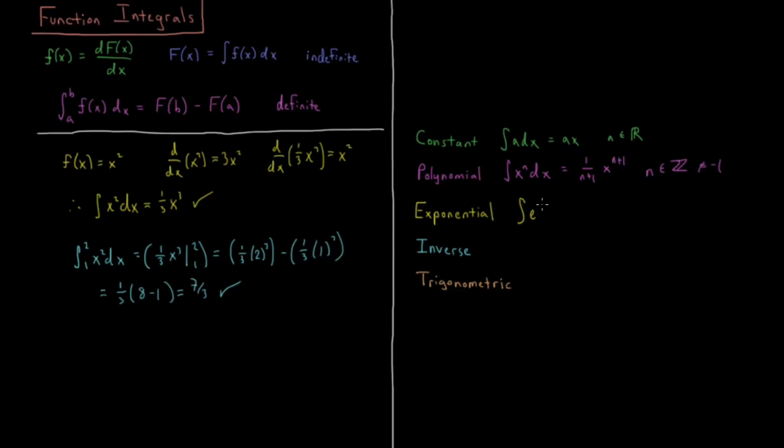All right, integral of e to the x. As you might guess, the derivative of e to the x is e to the x, so the integral of e to the x is conveniently e to the x. What a wonderful world. All right, the inverse function, so that is the integral of 1 over x dx. This is the case that I mentioned that this does not hold for. What is the integral of 1 over x? Well, whose function's derivative is 1 over x? That is the natural log. So the integral of 1 over x is the natural log of x.